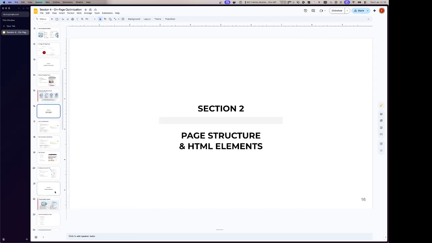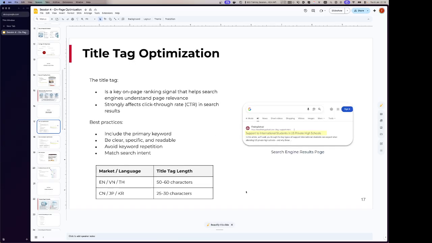So the next one is the page structure and HTML elements. After writing an article, we have to optimize the title tag and the meta description. So what is the title tag? The title tag is the title of the page.